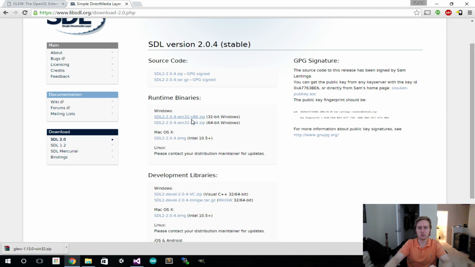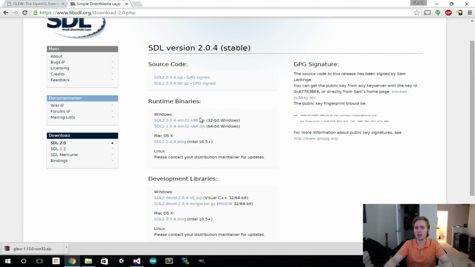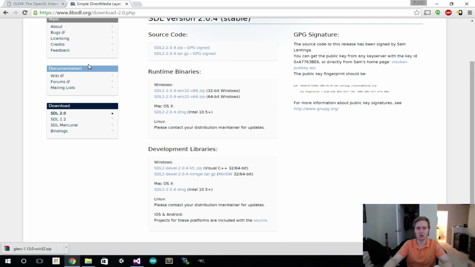We are not going to need those right now because those come with the development libraries, which is what we want. But these are very useful if you're asking others to play the games. You'll want them to have these. You'll want to probably include them with it. I don't know if you're allowed to. I would check on the licensing and stuff. I would assume you are, however.